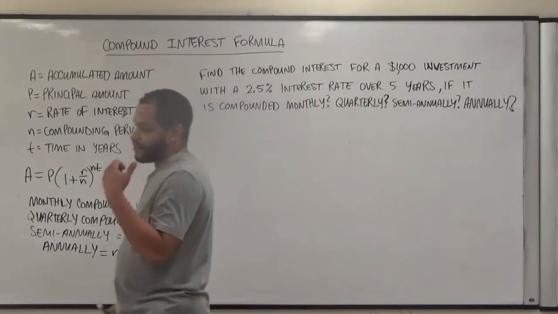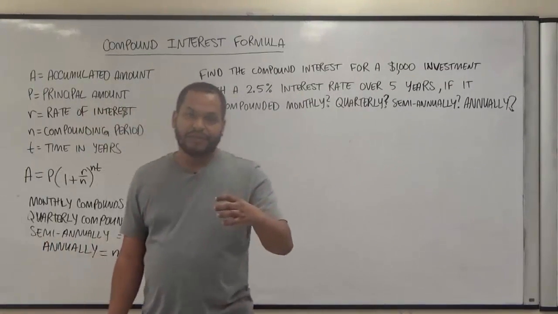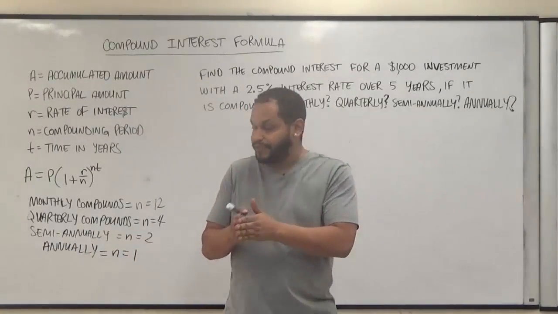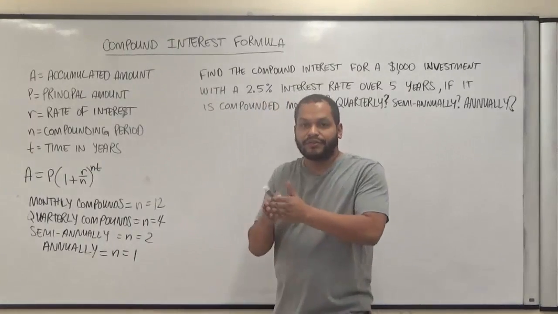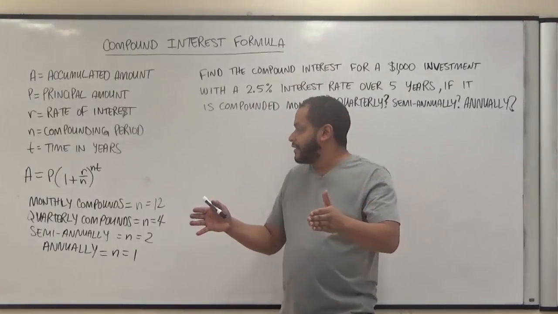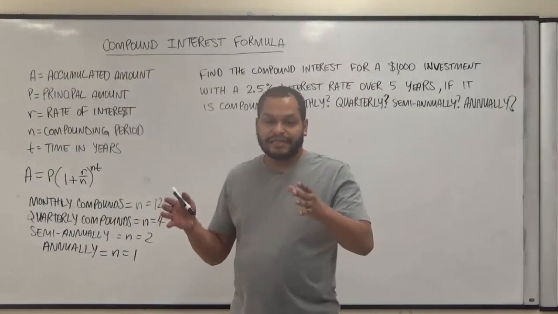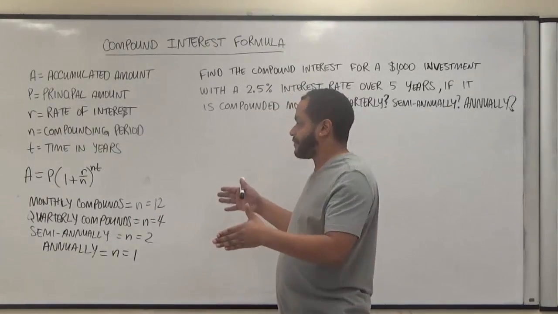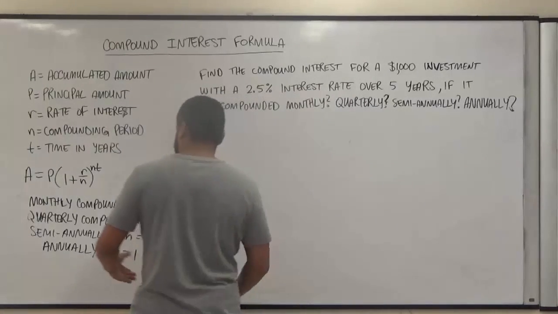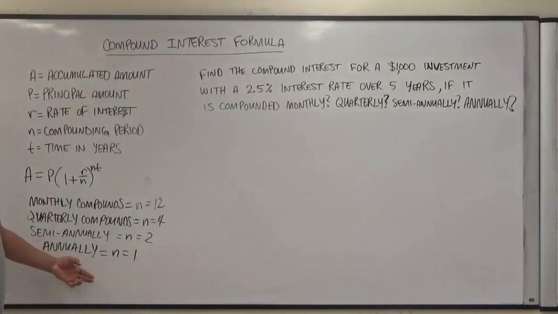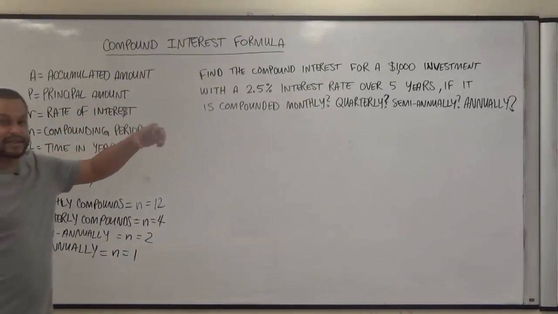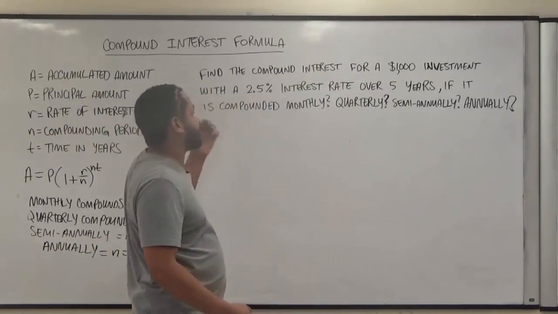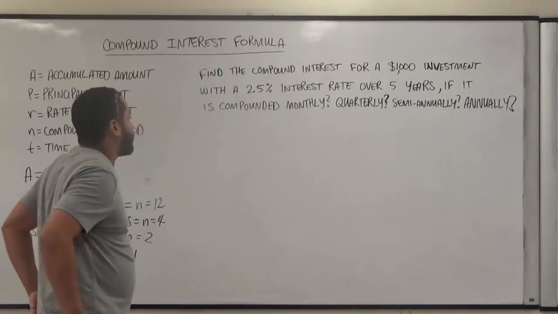So if we see a 2.5% interest rate on an account increasing the account, we know that interest rate is spread over 12 different months if it's monthly, and each month you're going to get a percentage of that rate, not the entire rate every month, which some people think. However, if you're getting an annual interest rate, that interest rate kicks in once every year at the full percentage of the rate. So there are pros and cons to it, but let's see which is the best investment to make if we were to make one.